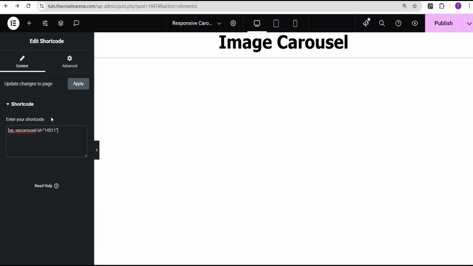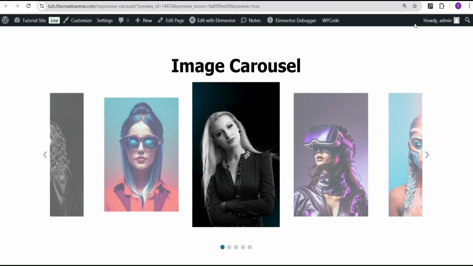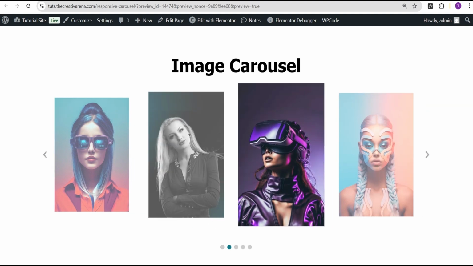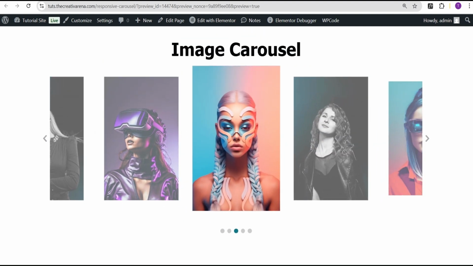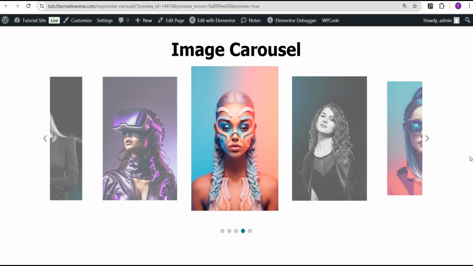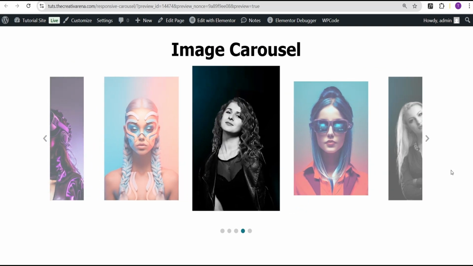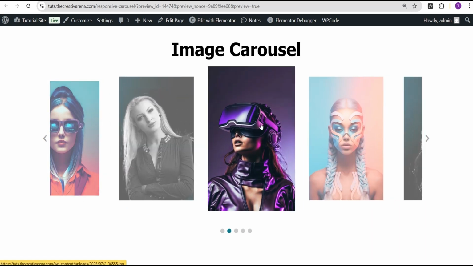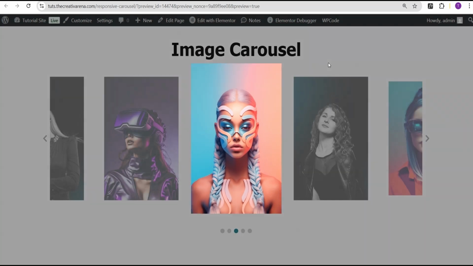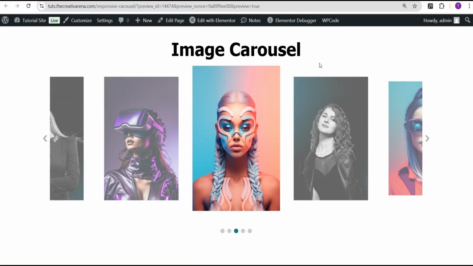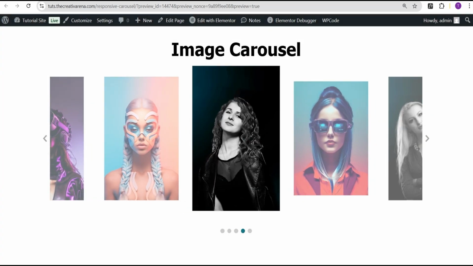So the next thing I'll do is come over here, click on publish, and then click on preview. Now you can see this is the image carousel we've created. This looks great, and we created this for free. You can use it to stylize your design and make things look interesting for free. You can also drag it like this, and when you click on it, you have this light burst effect. So this is a wonderful image carousel you can create for free and use on your project.